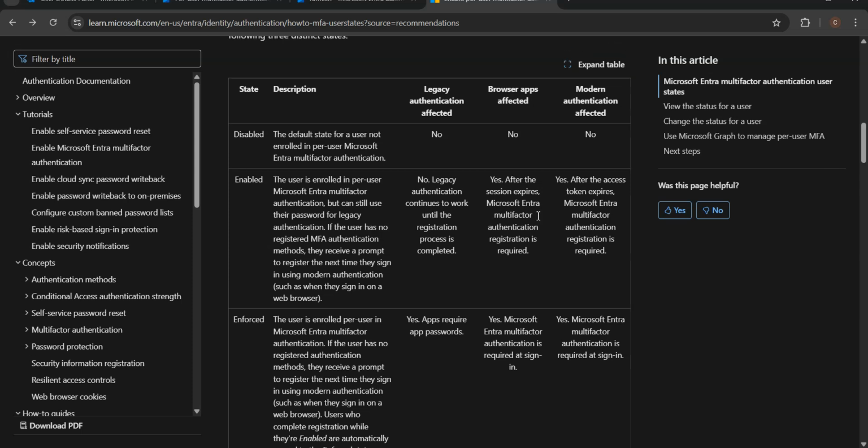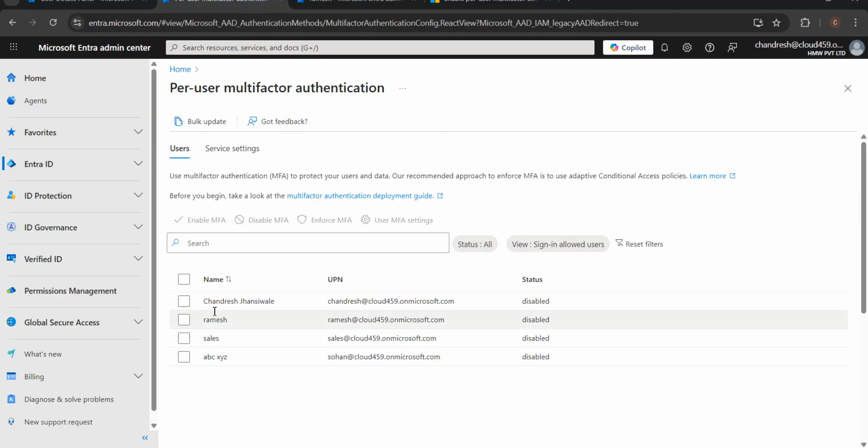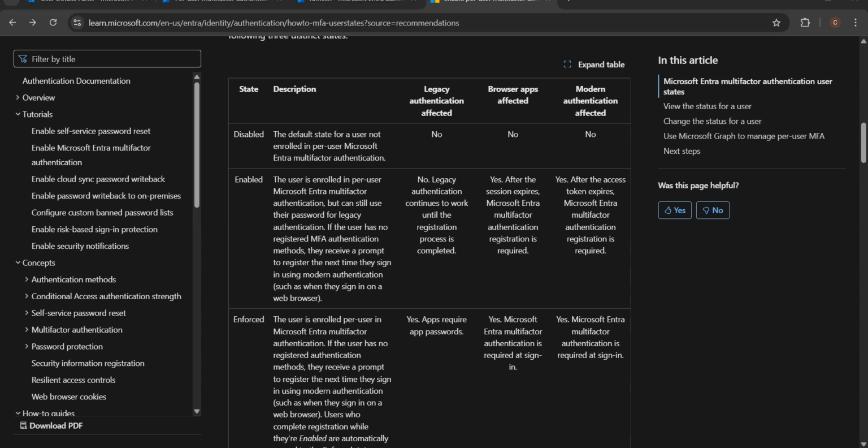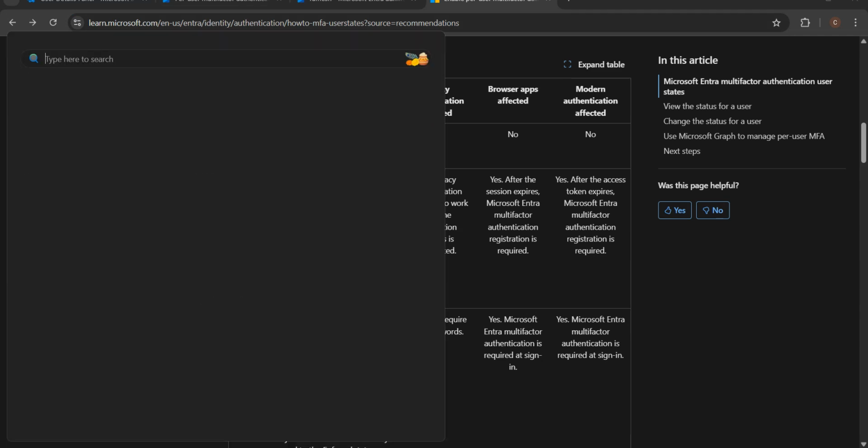Right now, we don't have any enabled setting for the user enrolled for multi-factor authentication. As you can see on the screen, these are the list of users, and we don't have the multi-factor authentication guide. I will paste this link in the description of the portal.